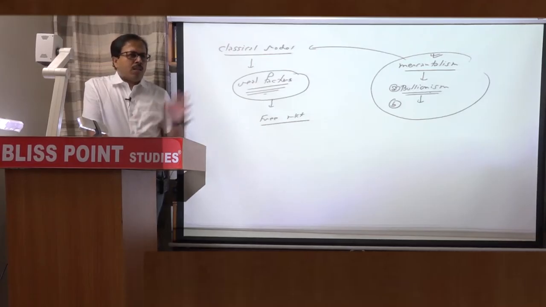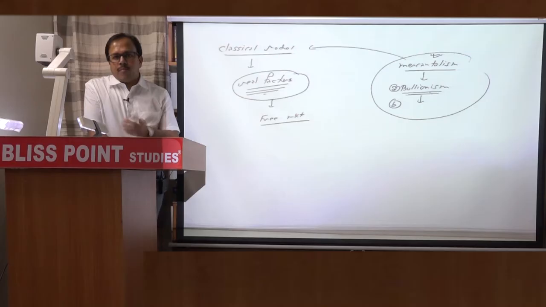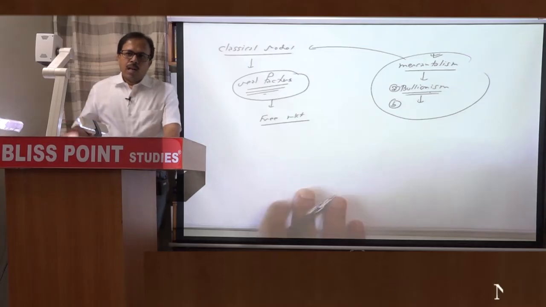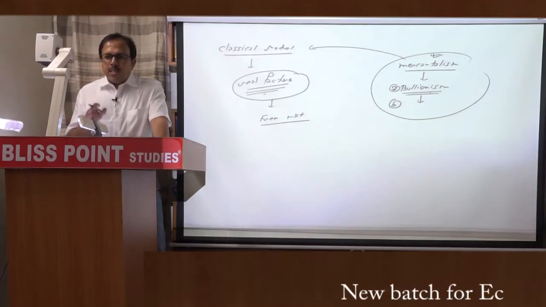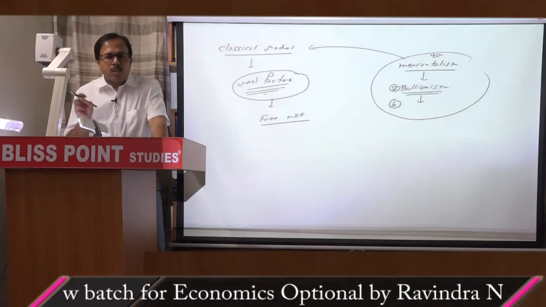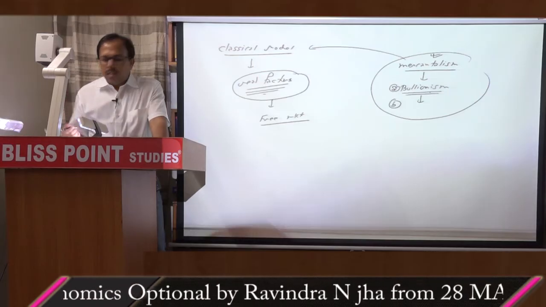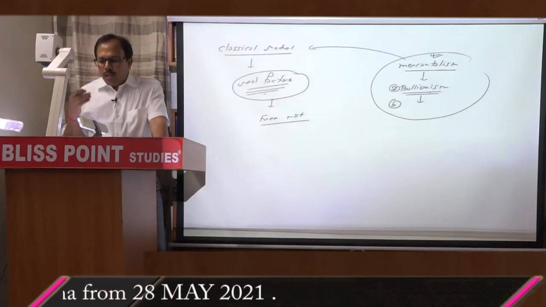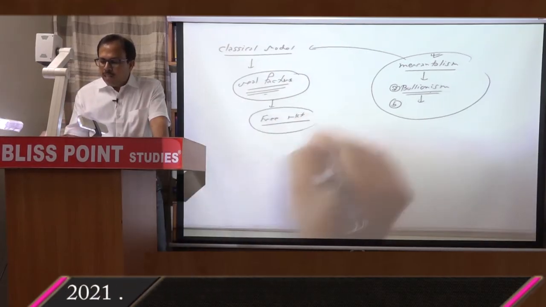It means actually that the classical economists believed in the free market with less regulation from the government side. They believed that if you leave the market free, the market itself will optimize, that means it will use resources efficiently, because they believed that the market itself is efficient, and if the market is efficient, then there is less reason for intervening in the market. So that laissez-faire policy, least interference from the government side, was followed by the classical economists. They believed that the market is free and it is optimizing.